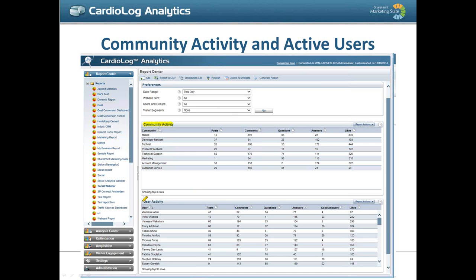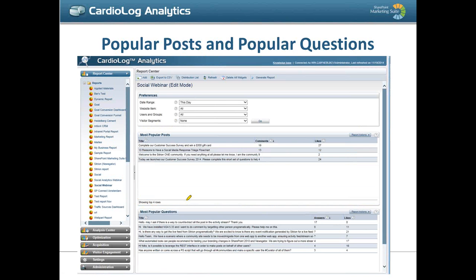More than that, besides seeing just the community level, we can see the individual user as well. So again, who are our most engaged users, who are producing the most content, who's able to answer questions and so forth. Again, the idea is to constantly understand what's going on in SharePoint and Yammer and Sitrion and other platforms in order to constantly improve those platforms. Another example here for posts and questions. So here, very easy to read and analyze.